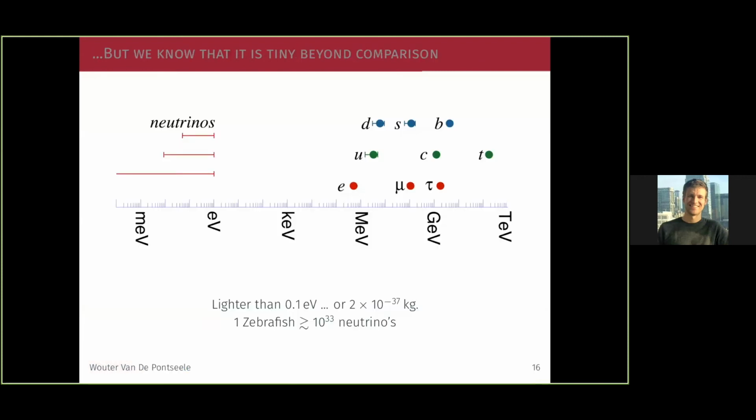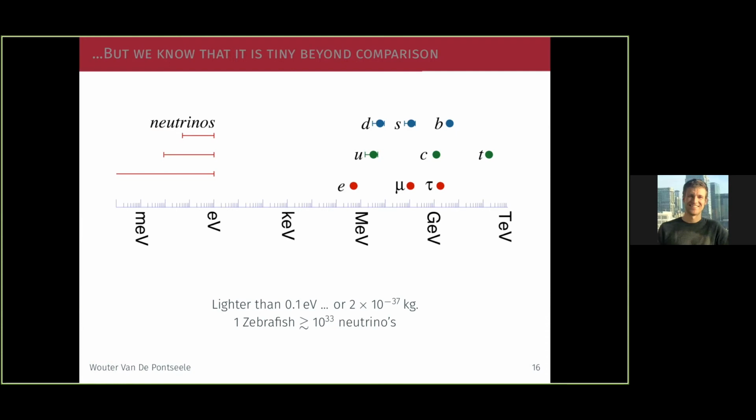We do know one thing, because we have classical methods to look at how heavy some object is. We use these methods, which mainly depend on looking at the energy that a particle has, and then using Einstein's relation to relate energy to mass to find out the masses. And we did this for all these particles on the right. The electron is over there, and the blue and the green ones are quarks, which are building blocks of protons and neutrons. And we found that they were very light, like 10 to the minus 25 kilograms or something.